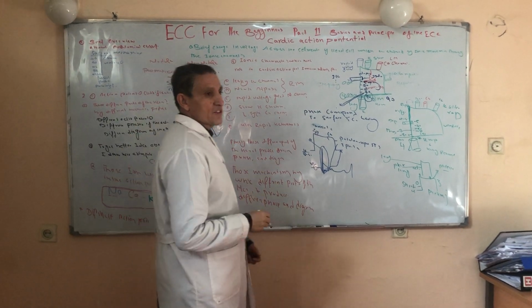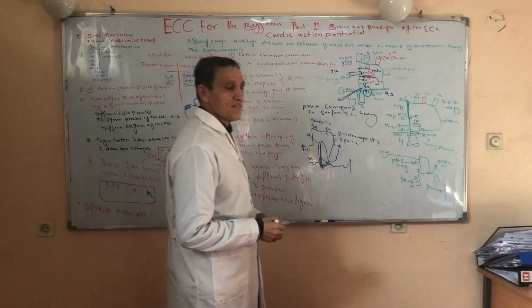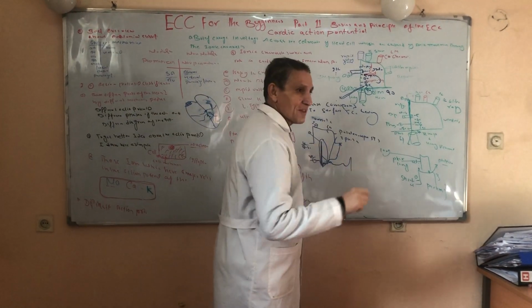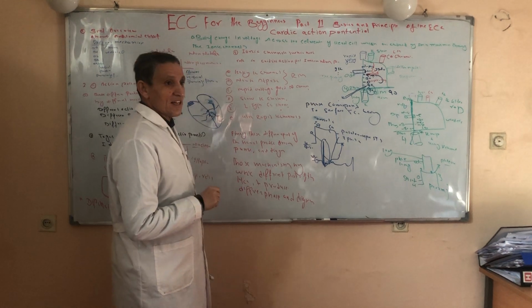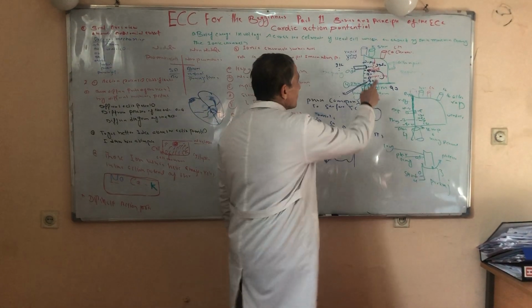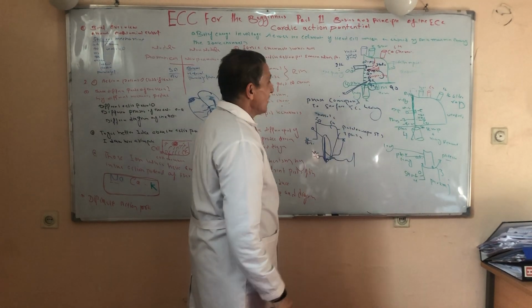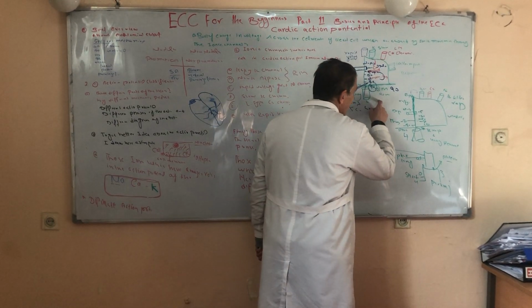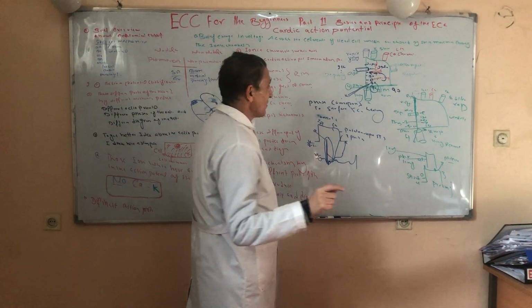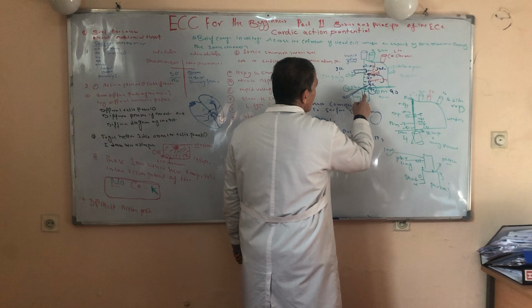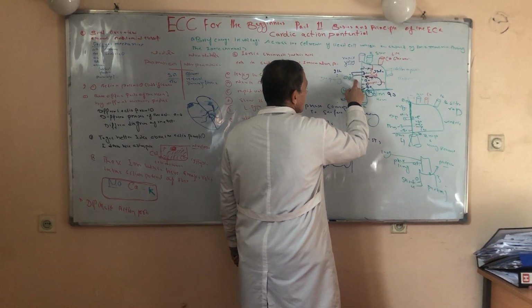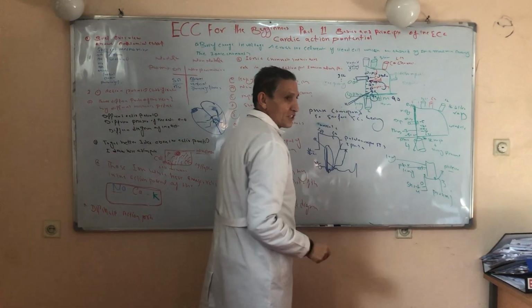What are those mechanisms by which the resting membrane potential is produced? First, the definition for resting membrane potential. Resting membrane potential is the state of the cell in which the cell represents a negative electrical voltage, or it is defined as a voltage difference between the outside of the cell and the inside of the cell. In the genesis, or in the formation, of the resting membrane potential of the non-pacemaker cells, two channels are responsible: first, the leaky potassium channel, and the sodium potassium ATPase. But the role of the sodium potassium ATPase is less than that of the leaky potassium channel.